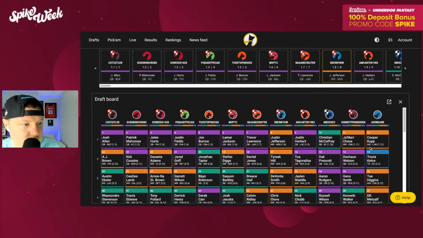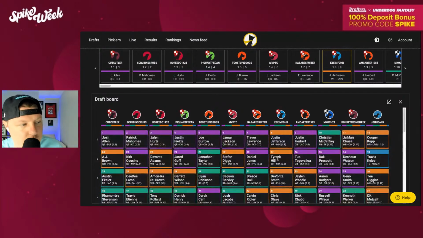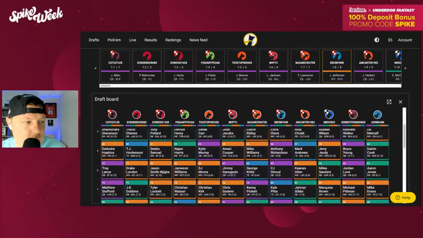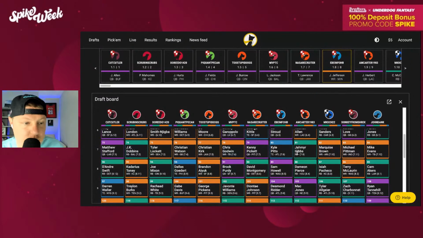John down here's got pretty good ones: Cooper Kupp, T. Higgins, DK Metcalf, Mike Evans. But I'll take Jefferson, Tyreek, Devonta, and Olave, mixing in Kyle Pitts, which gives me that flexibility at the tight end spot. And then I get the 4 guys that I believe are outside of the top tiers, the guys you want to target. Richardson, I'll throw Bryce Young's in there, Jordan Love, probably Kenny Pickett. Those guys are in there.